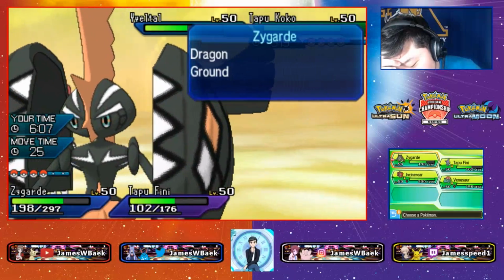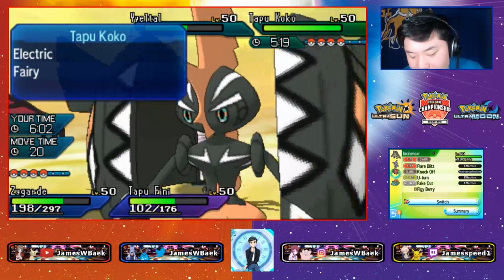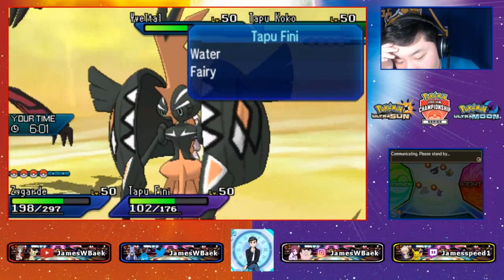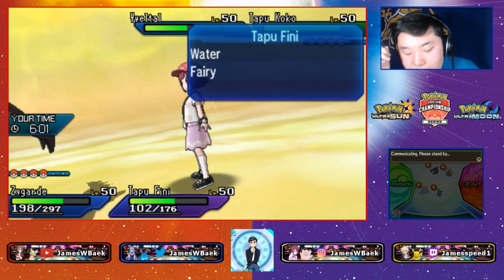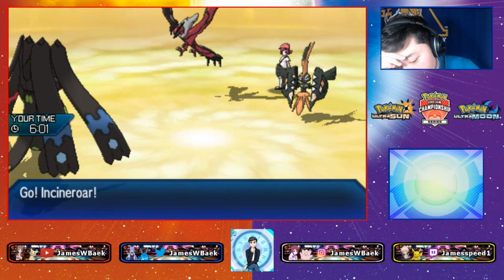I don't think it's worth taking an Electric type move for my Fini because I do want the Heal Pulse option just in case. Incineroar is expendable here, so I'll just go Incineroar. Because I have Fake Out Pressure against the Koko the following turn. I do have to be a little bit cautious though.